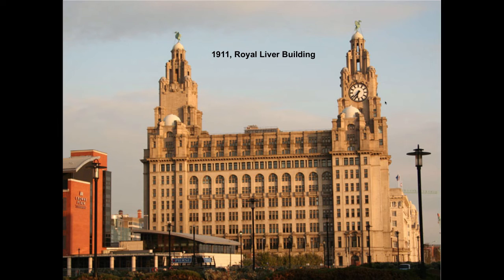And it started in Liverpool, England, in what is known as the Royal Liver Building. I thought it was pronounced liver, but it's not. It's the Royal Liver Building, and it was the birthplace of life insurance. And this is also the world's first reinforced concrete building. And this is also the world's first hydronic radiant job. They did this job in 1911, and they installed 119,000 square feet of radiant walls. Imagine that, in 1911. We didn't even have the electric circulator until 1923.